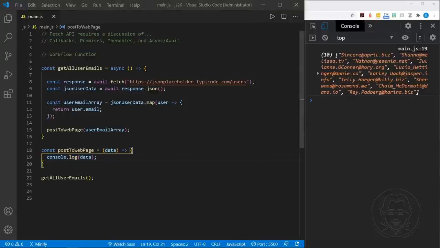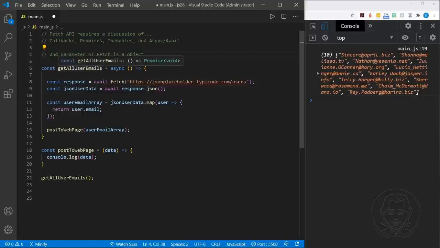Okay, let's look at another example. And this example is going to expand on fetch, because fetch can receive a second parameter. So second parameter of fetch. And that is usually, or is always, I should say, an object, and it has some settings that can be defined inside there.